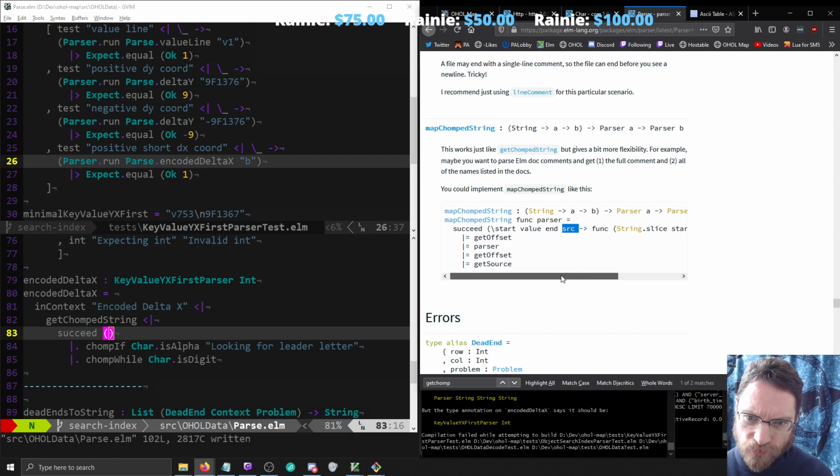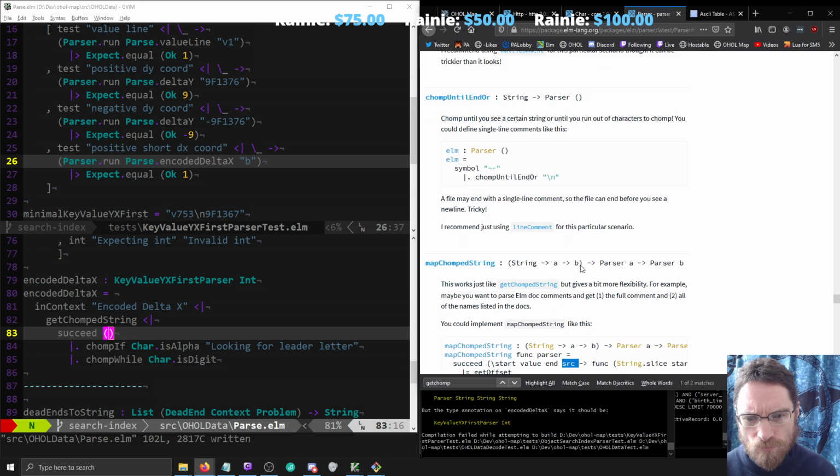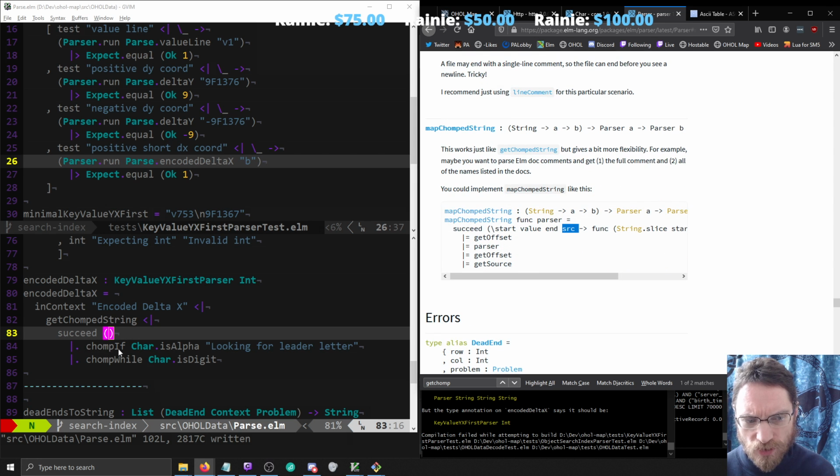So apply the parser and also get the string that was behind it. Right, so this is if we can parse something and we also want the entire thing.